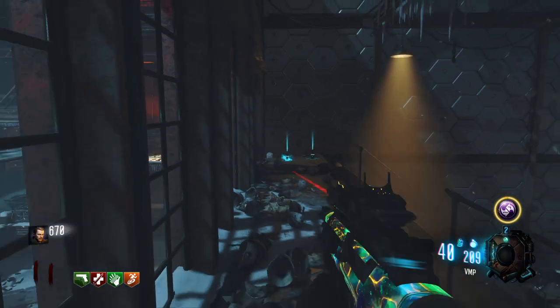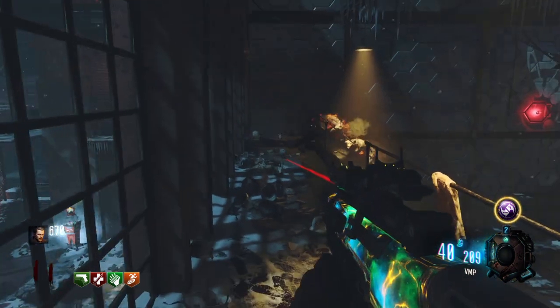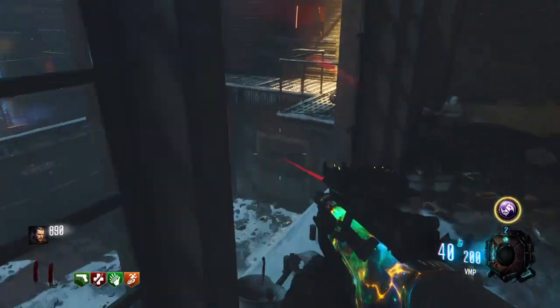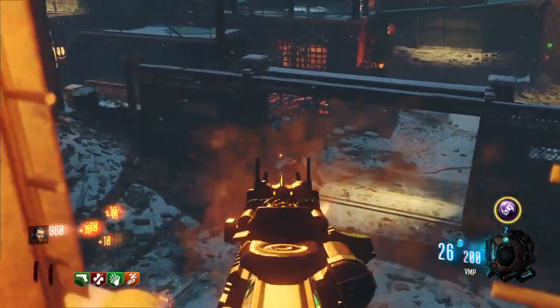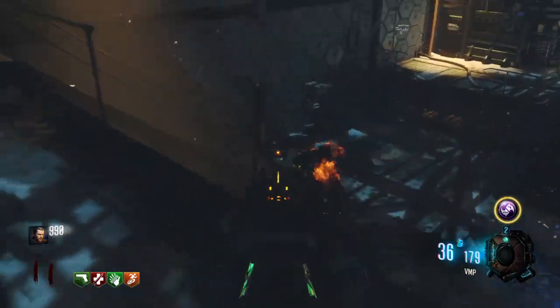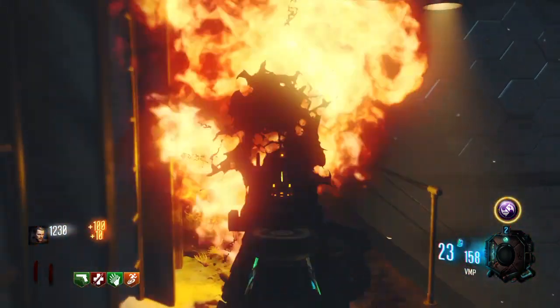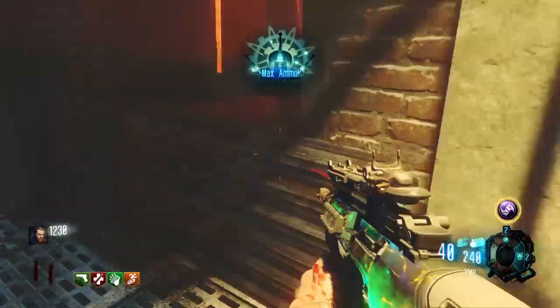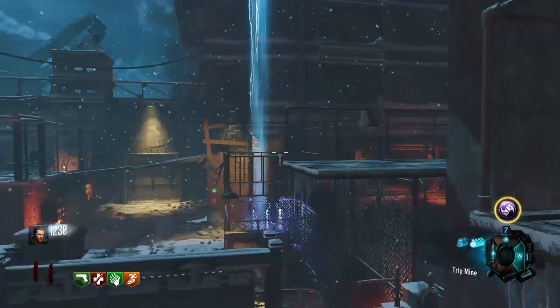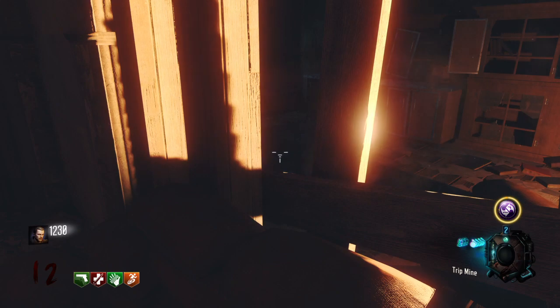Again, I'm getting 2 new trip mines, so I can get rid of those. I'm getting new grenades too. So when you got the dog rounds, and they come every so often, like every 5 or 6 rounds, I'm reloading first and then getting it. And I'm gonna throw these betties before the round starts.